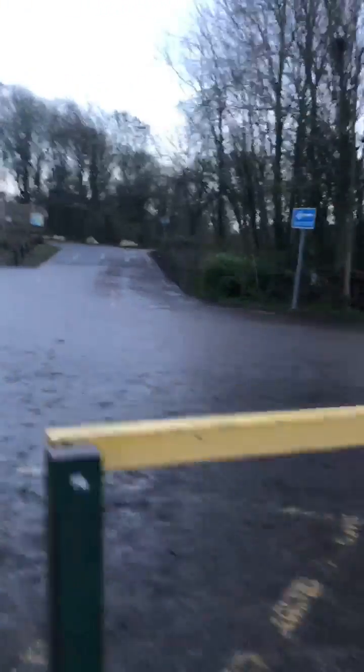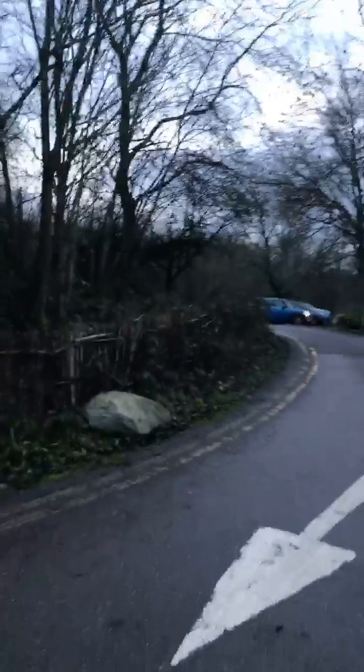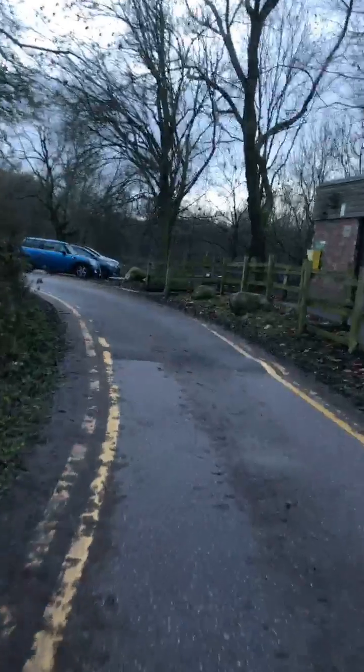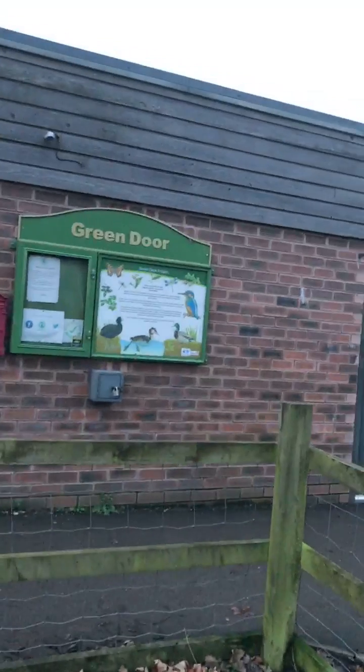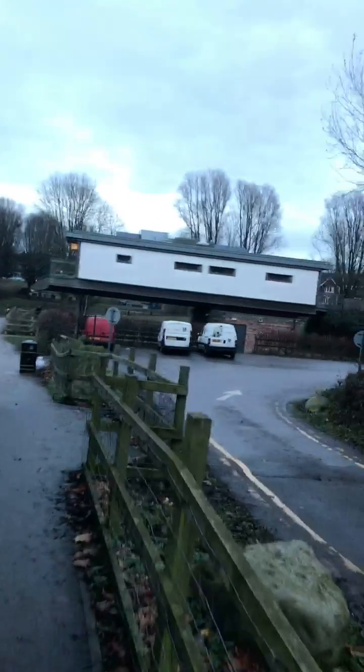There we go. Let's go up the other little lake. So we can go up this way. How much time have we got? I've got about 15 minutes. That's where you can hire a bike from to go round, if it's still closed. The green door. I think they have bikes in there you can hire. I'll just go towards a smaller lake. I'll see where we can get a view of the sunset.